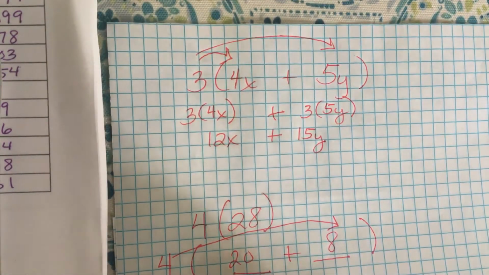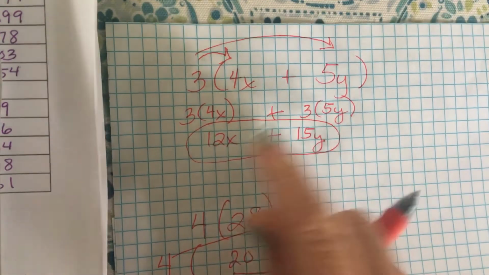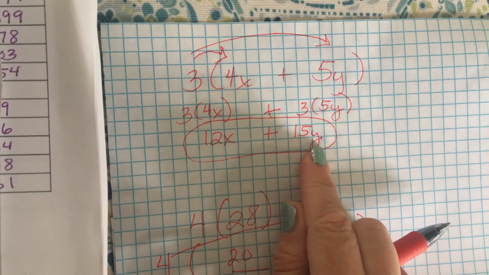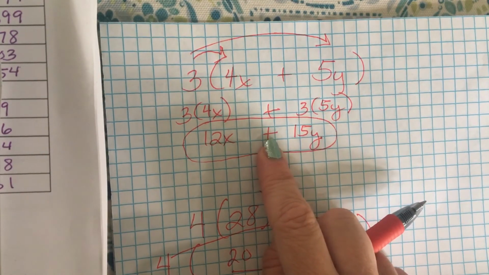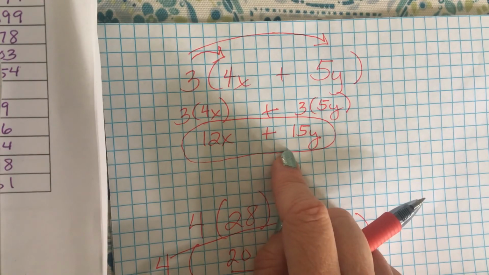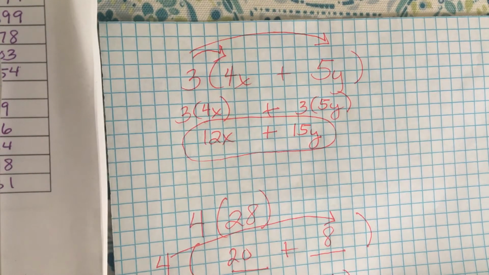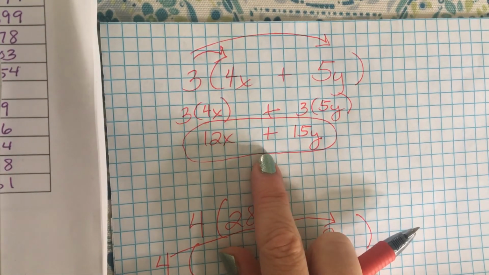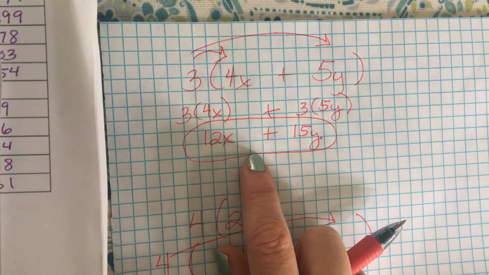And then, unlike the problem at the bottom, students, you are done. X and y are different variables, which means they are unlike terms, which means we can't just add them together. This answer is your final answer. It's a good answer. Sometimes in math, we like to make numbers just a single, solid, little tiny number answer. But as we continue on in mathematics, you're going to see that sometimes your answers are going to look like this, and that is perfectly fine. And in this case, it is fantastic.